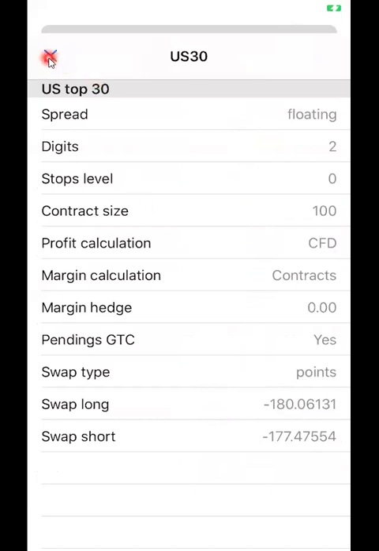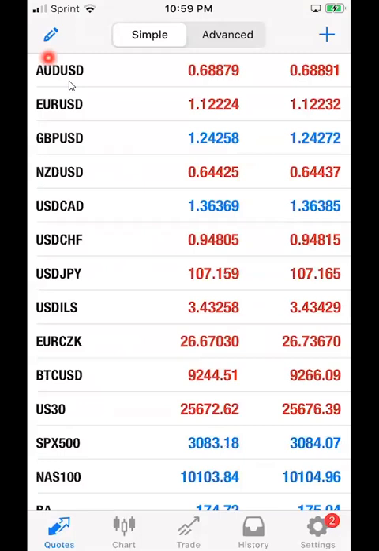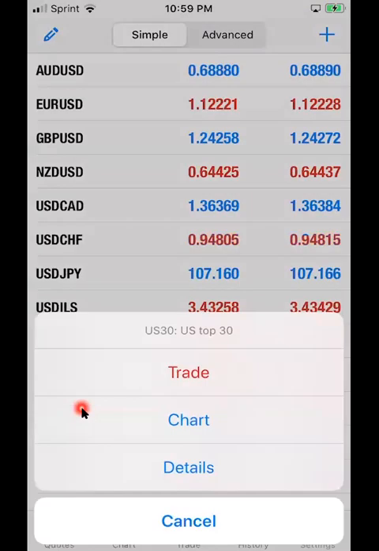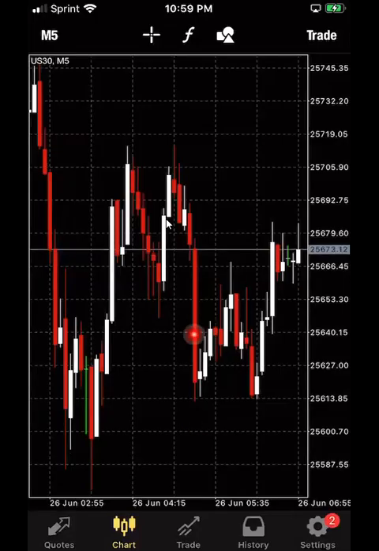So I'm going to hit the X to exit out. And so I'm going to click on US 30 again, and I'm going to click chart. All right, so now I have the price action for the Dow Jones Industrial Average, the US 30. Like I said, candles going up and candles going down.